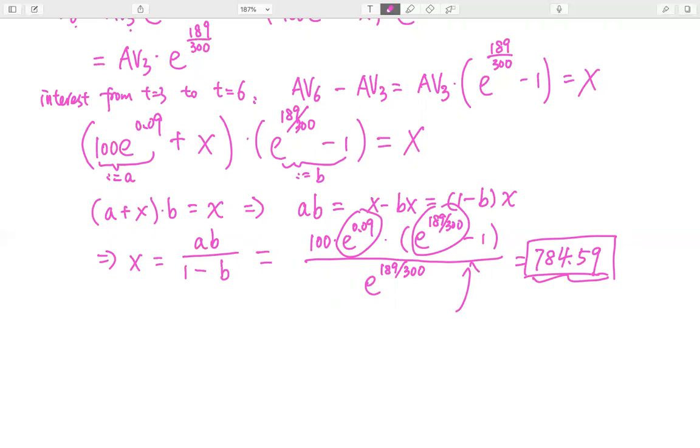Of course, at the beginning, you can do this and write down exactly what A is and what B is. For instance, B is about 0.8776. It is okay to do that, okay? That's because usually SOA has options, say, between this and that. So some minor, small roundings will not cause any issue. But from the point of saving time, it's more efficient to get everything done in one step.